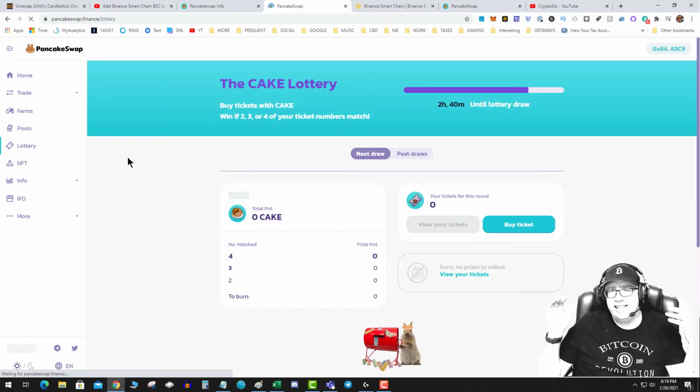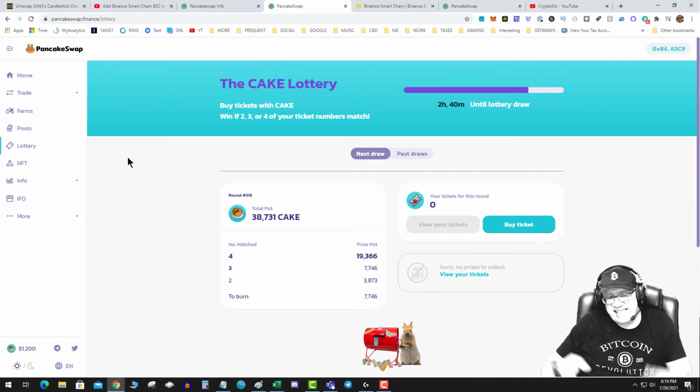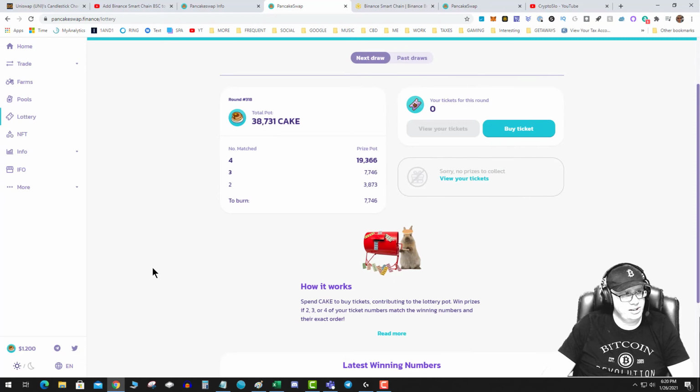Man, it's fast. Yeah, it's pretty fast. I tell you what, this kind of reminds me of Tron. Like, this is how Ethereum should run. Once you see this Binance Smart Chain, you'll understand why money's moving over here. Like, I don't know what's taking ETH so long. This is pretty dope. This is pretty dope.